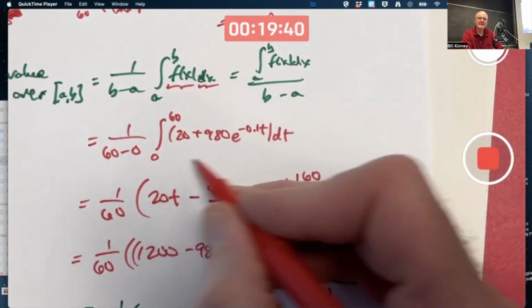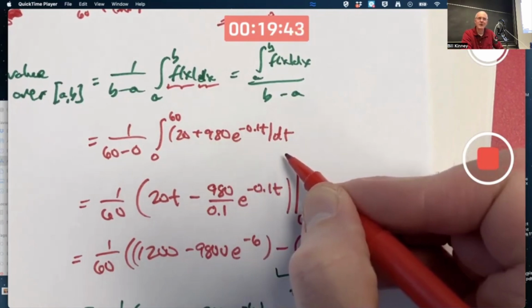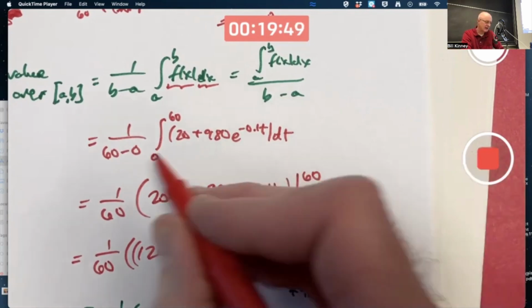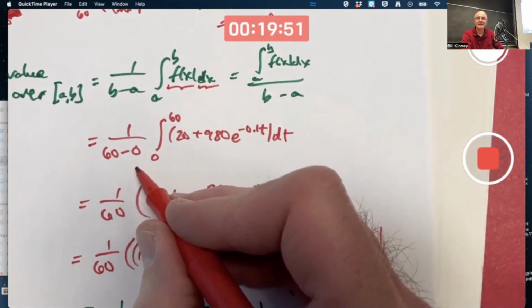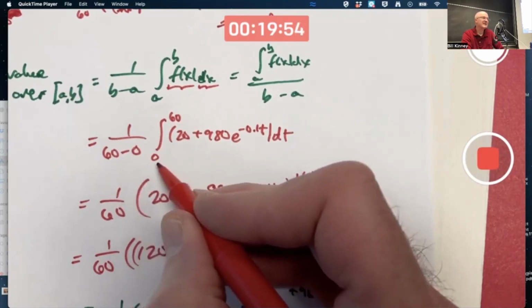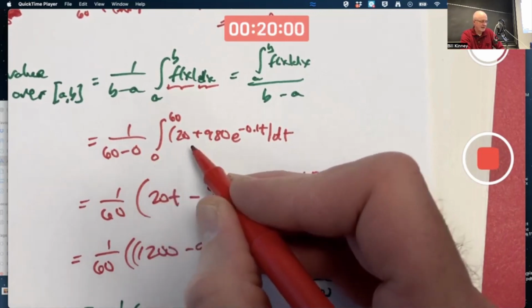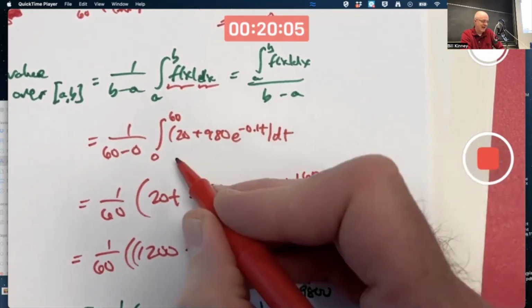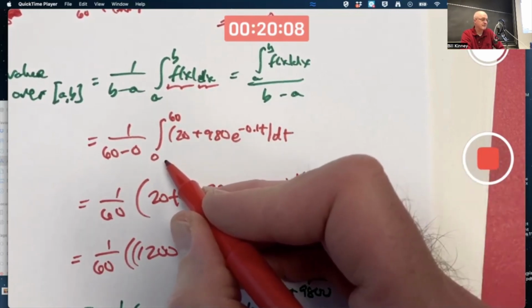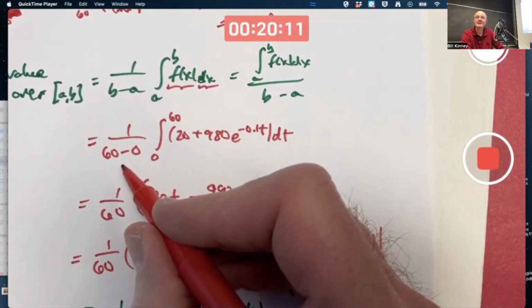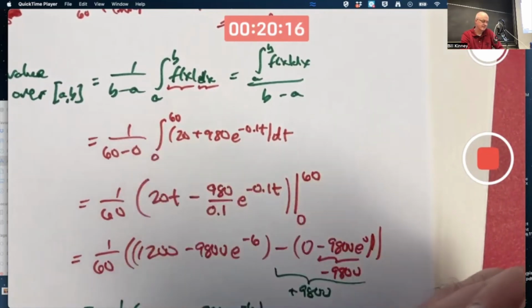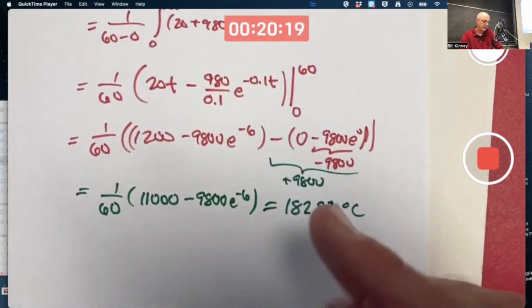The units for the product would be degrees Celsius times minutes. Yes, you heard that right. Degrees Celsius times minutes. Doesn't make much sense until you realize that since we're also dividing by 60 minutes, the minutes cancel. The integral symbol itself doesn't affect the units because that's analogous to a summation. You're adding up a quantity. These products, so to speak, are in degrees Celsius times minutes. Adding those up still gives you something in degrees Celsius times minutes, but then dividing by minutes makes the minutes cancel. The units for b minus a are the same as the units for t, in our case, minutes, leaving you with units of degrees Celsius.